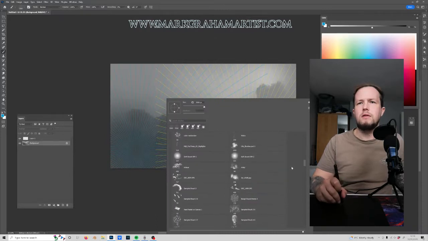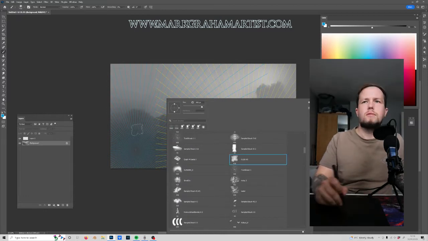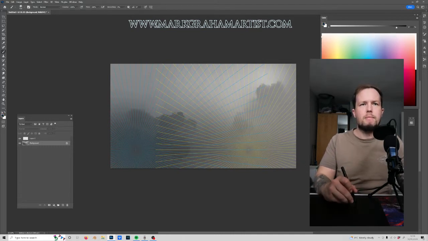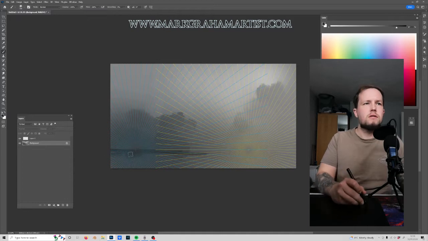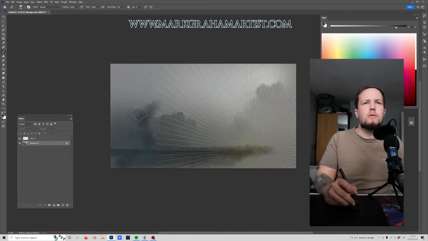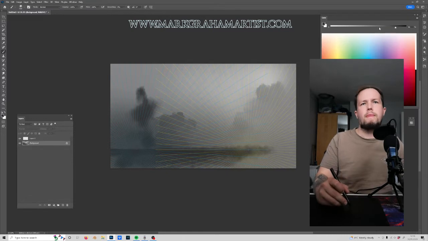What do we want to use now? The brush I like to use is this cloudy brush. Always does the job. So let's just put in my horizon line there. Let's lower the opacity on that. So this is probably going to end up being some sort of mountainous landscape. They always are.